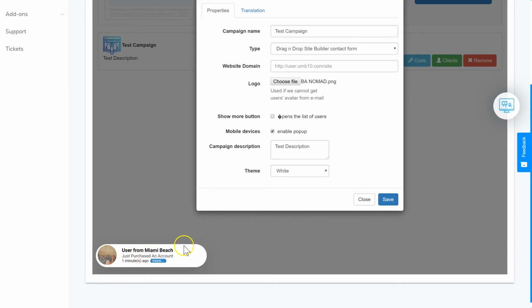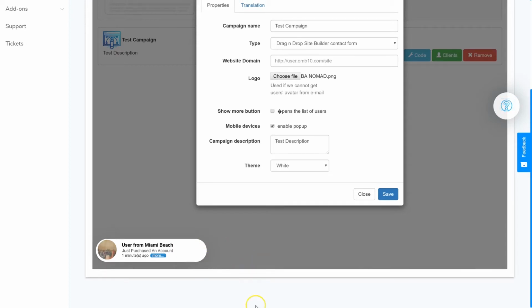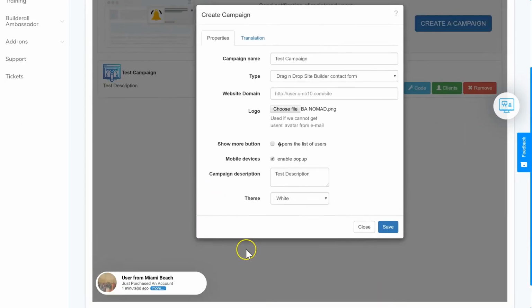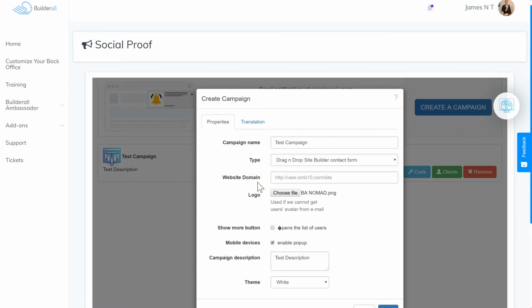This is why it's highly illegal to put false subscriptions, false purchases on your website, because the psychology behind it is really strong. People seeing that someone's bought an account, it's likely to push people over the edge if they see a lot of people purchasing. So make sure you use this responsibly. Make sure you put in your website domain so it can only be used on your website. And like I say, it's a really powerful conversion tool. So with that said, let's jump to the next tool.